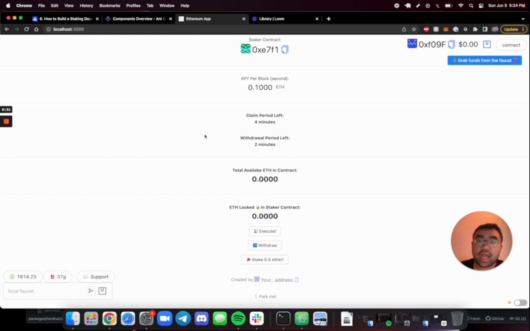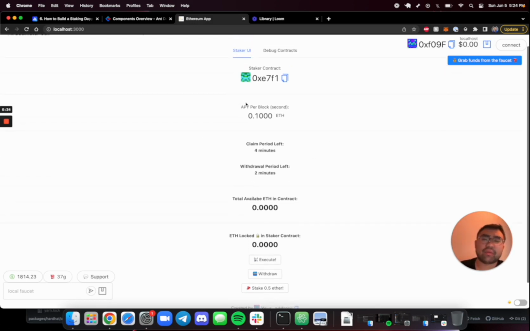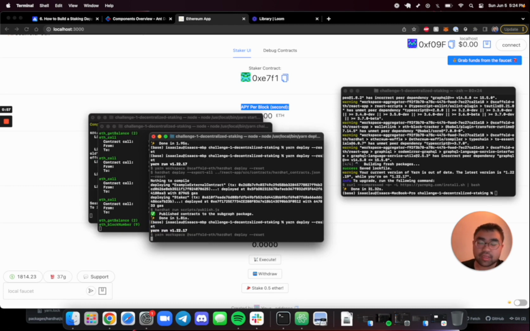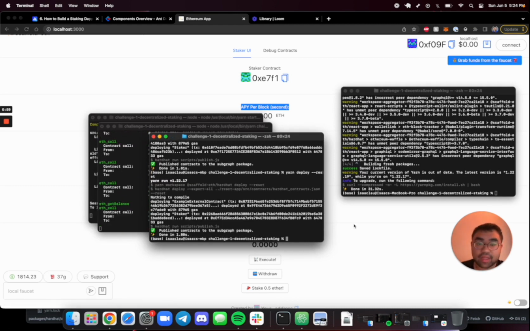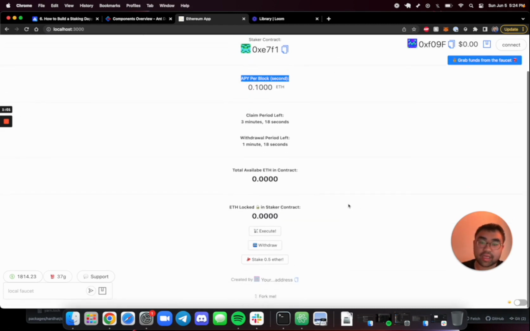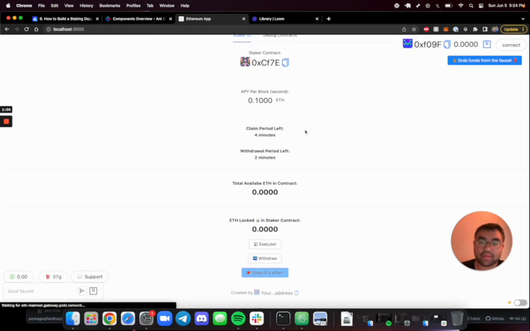What we're going to do right now, I just refreshed the contract. I noticed that there's actually a cut in between these two scenes, and technically this is APY per block second, so we're actually giving out a payout per second in time. It's actually a little bit more than I expected, which is okay. But what we're going to do is just refresh our contract and then test some functionality. So let's go ahead and do that right now. I'm just going to redeploy it once more so we have the latest update. Nice. Okay, we have 2 minutes.